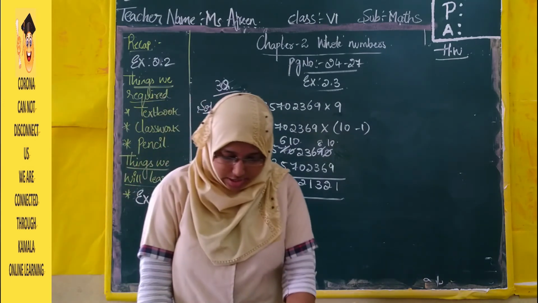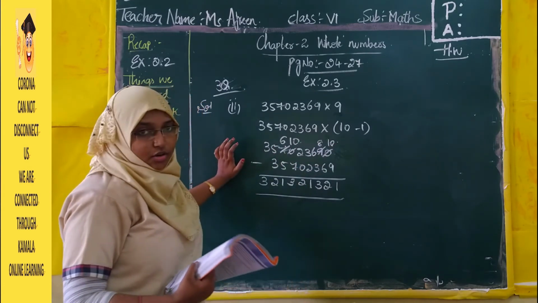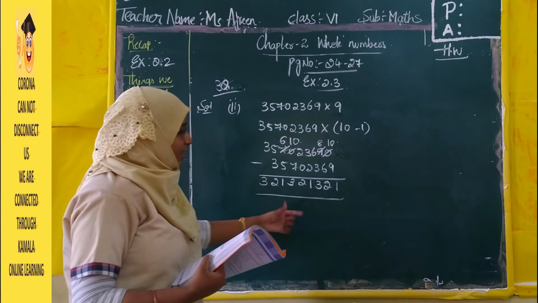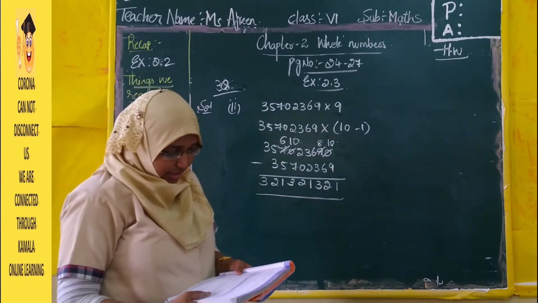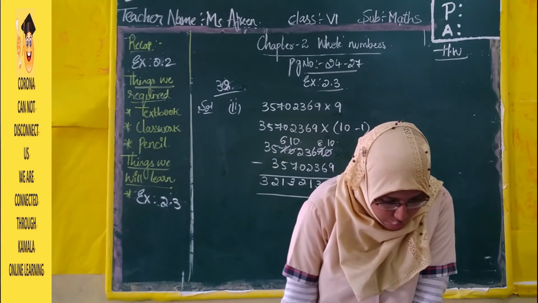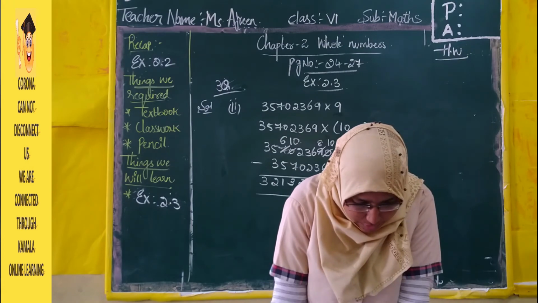So last third one, I think that simple one number you can multiply with 9. Same pattern you are going to follow. Just write 10 minus 1, multiply it and subtract. You will get some pattern. So what we will write at the end, see what is the pattern that emerges.